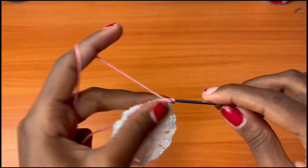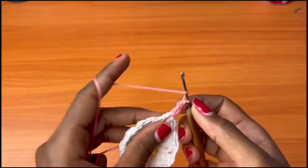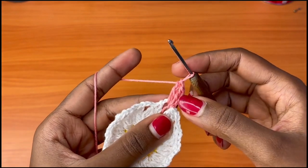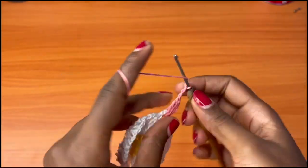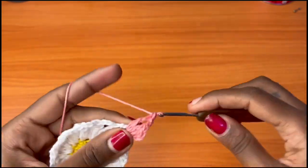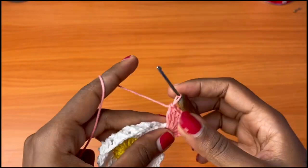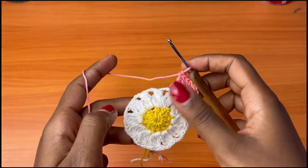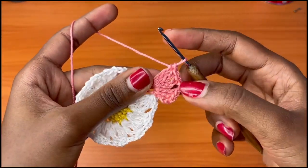and I'm going to chain 3, place 2 more double crochets into the same space. So we shall have a total of 3 double crochets because the chain 3 counts as one of the double crochets, and then you're going to chain 2 and 3 more double crochets into the same exact space. So from this point, this row is going to turn the circle into a square, which we want to do because we are going to be joining squares, not circles. So this creates our very first corner.